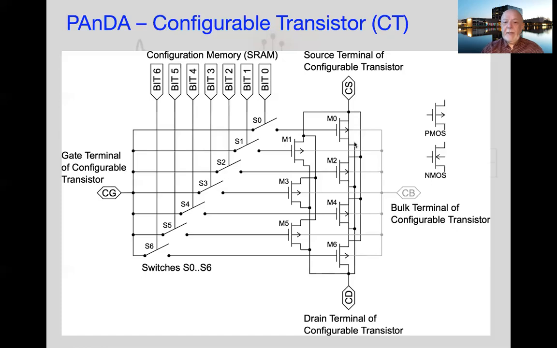So what we can do here is, by doing lots of different combinations of switches, and of course we could close all 7 switches, which would make quite a large transistor because we'd be connecting all those gates, adding them together, or we could do different combinations of those. Okay, and by doing that, through the configuration memory here, it allows the PAnDA transistors to change their characteristics in situ, if you like. So we haven't got to go back to the fab and build new transistors.